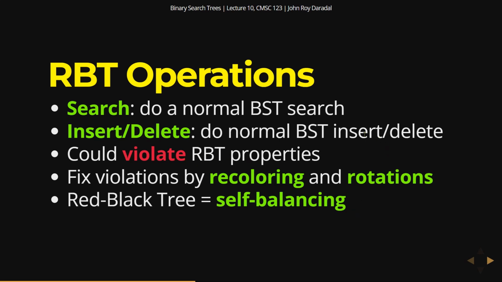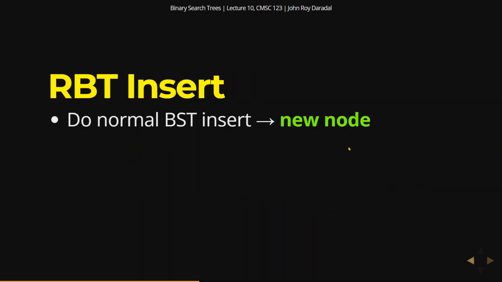Now, we'll only discuss the insert part of red-black tree because the deletion has more cases, but the concept is still the same. If you have a violation, you do recoloring and rotation to fix the violations, okay? But there's more cases, 6 cases, but you don't really get much out of it. So we'll just discuss the insertion for red-black tree, and let's see how to do an insertion in red-black trees. So first, we'll do a normal insert, just like in normal BST.